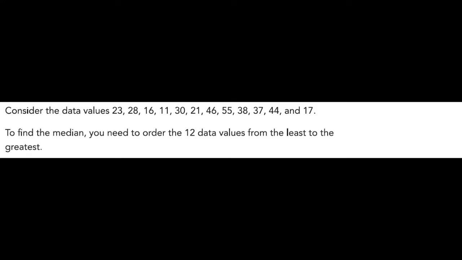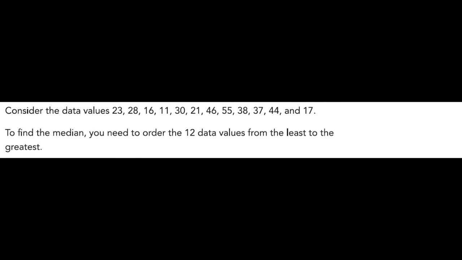Before moving on to example 2, we have to take a look at what quartiles are. The first thing that we need to look at to do that is the median. The median of a set of data is the middle piece of data. When you order your data from least to greatest, it is the midpoint of your data. If you have an odd amount of pieces of data in your set, there's going to be one middle number, so that would be your median.